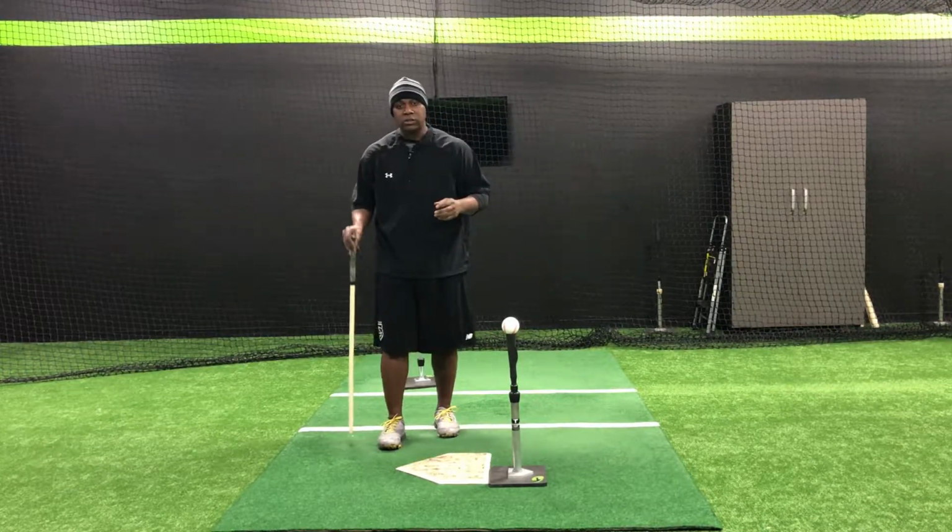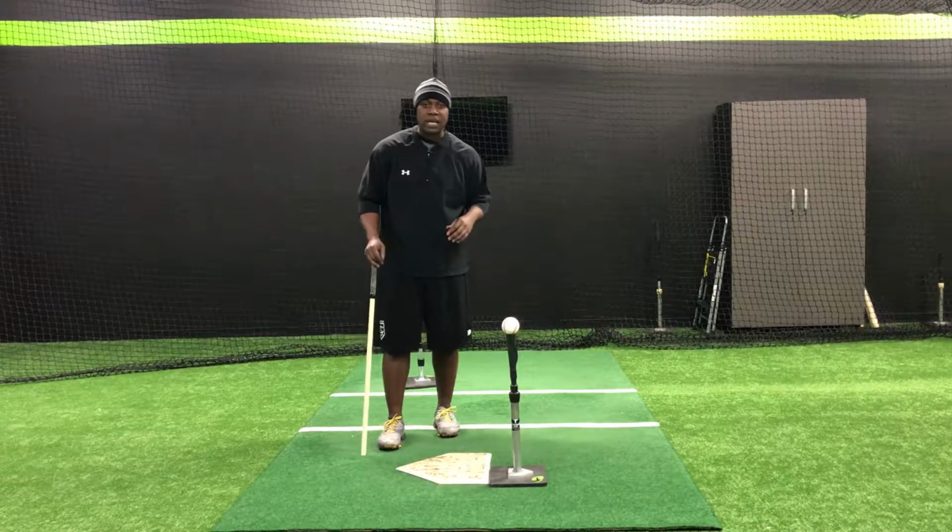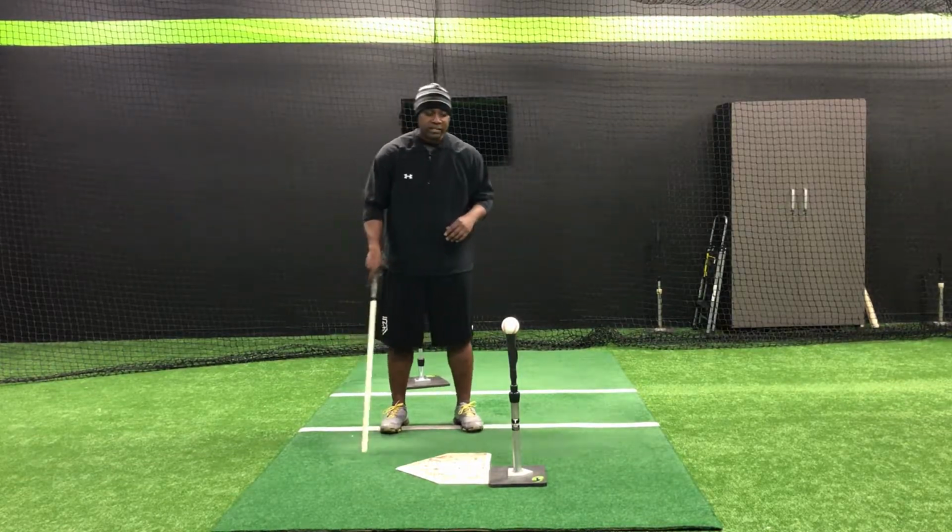You're going to have to make sure that the clutch didn't get ground down and that it's in good shape, and you're going to have to check those brakes, right? Tee work is your maintenance.